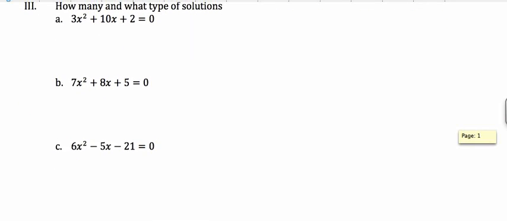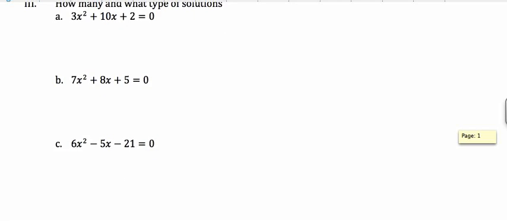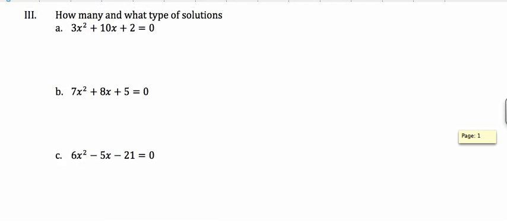So what I want you to do is figure out how many and what types of solutions each of these quadratic equations have. The thing that you do have to pay attention to, I didn't give you any tricky examples, but you've got to make sure before you use the discriminant that your quadratic is equal to 0, because it's part of the quadratic formula, so the same rules apply there. So, go ahead, figure out what types of solutions we get for each of these, pause, and then come back.